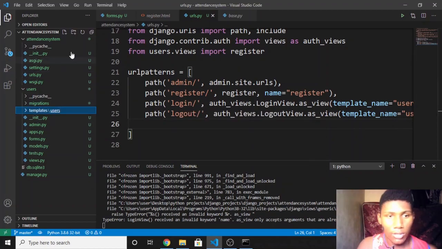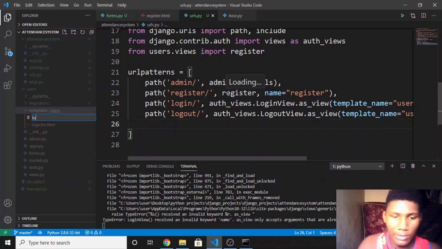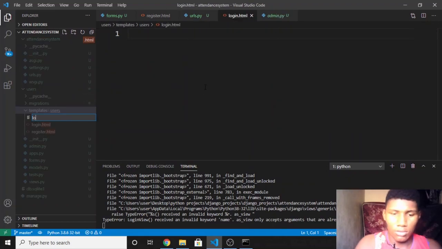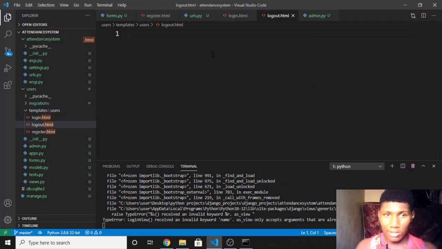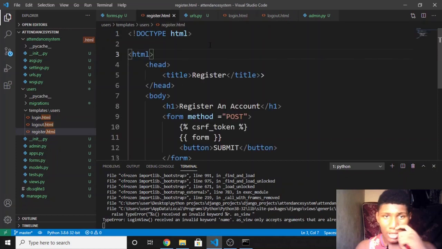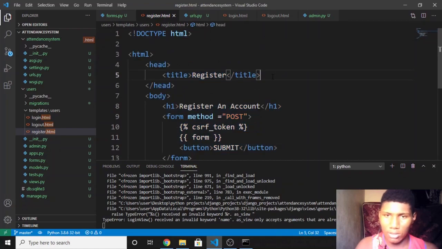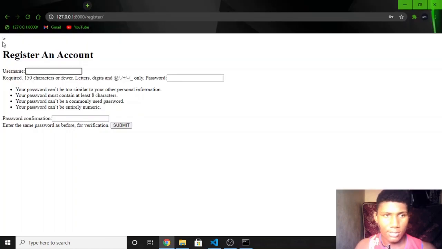So in our users folder, I'm gonna create a new file, and it's gonna be login.html. I'm still gonna create the logout file, which is gonna be logout.html. Now that that has been done, I'm gonna go to our register.html and grab everything over here, because that was the reason for this slash over here.